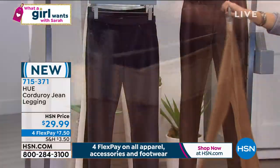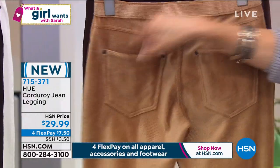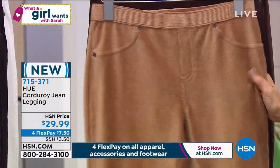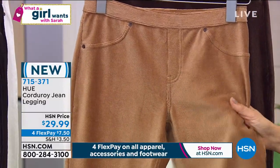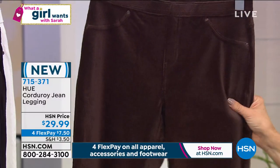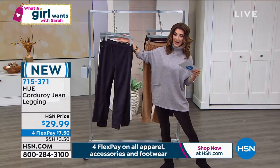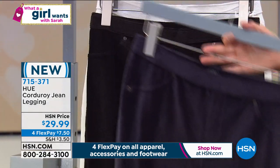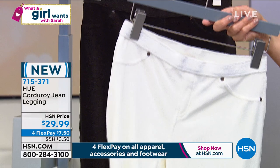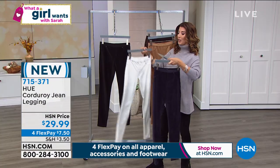On the back you've got the real thing — real functioning pockets. The color we're calling camel is a beautiful rich, gorgeous brown with a little sheen to the corduroy, so they really look expensive. The espresso is a deeper brown; that's what Julia is wearing. Then there's black, a true midnight navy blue, and a great white satin color.